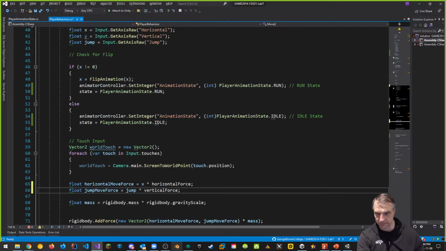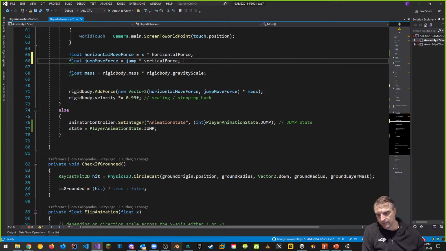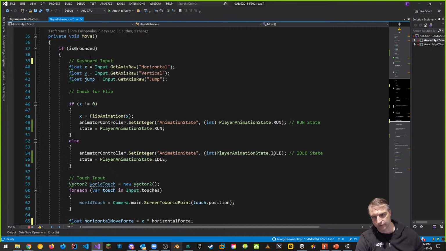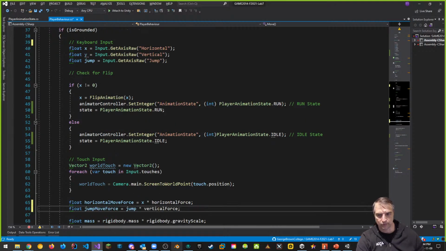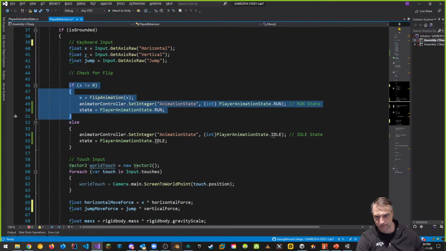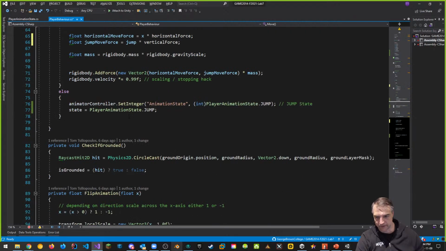So we still want to be able to flip animation all the time. So anytime where x is not equal to 0, we want to be able to flip animation. So what I did last time was I took this not equal to 0 thing, and it depends on where you have it. That's when I want to flip the animation that's down here. So that is universal now. I don't want to limit it to is grounded or not, right? So for now, let's do it one step at a time. We'll take this piece, right? And we'll put it down in here.